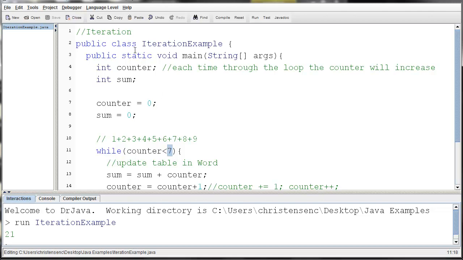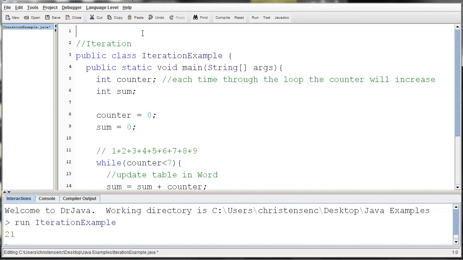And so the first thing we're going to need to do is to import the keyboard reader class. So import terminal IO, and that's the terminal IO package .KeyboardReader. And if we have that line in, now we can create a keyboard reader.